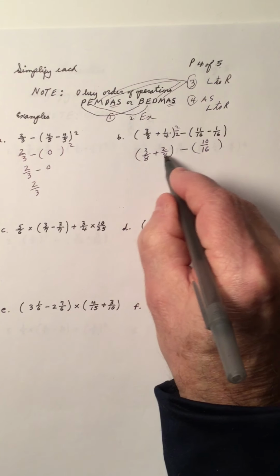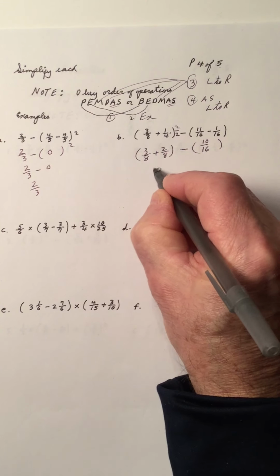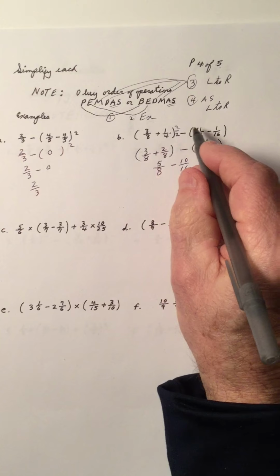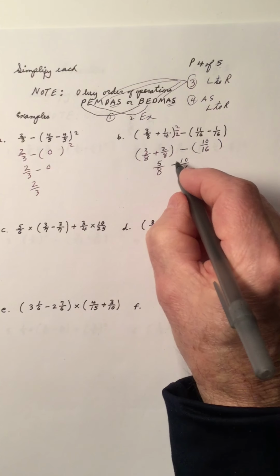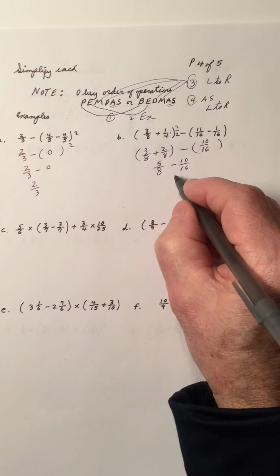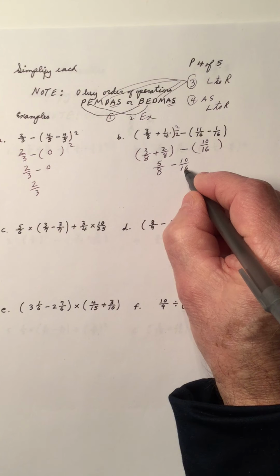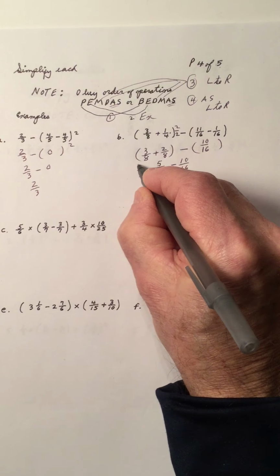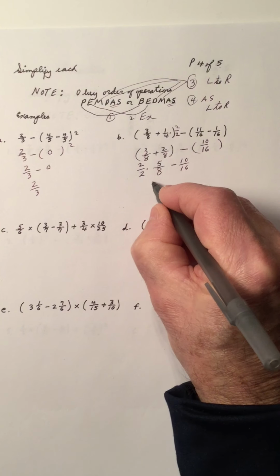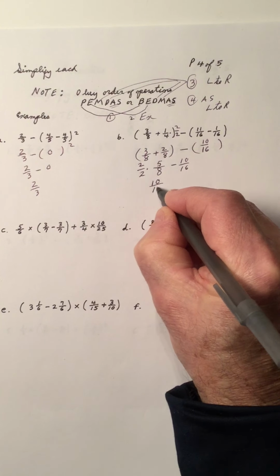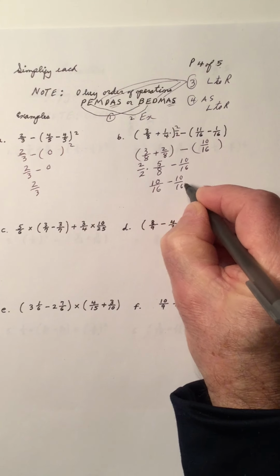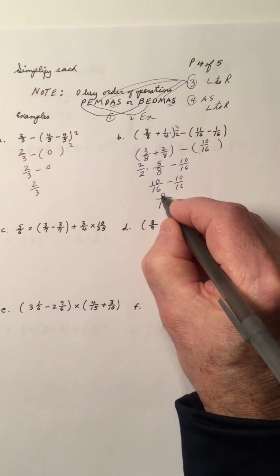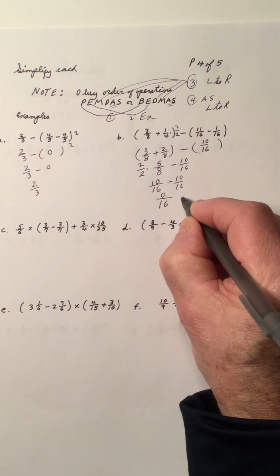So we still have to finish this one off right here. So that's 8 is the common denominator, and we get 3 and 2 is 5. Now that we have the two brackets on the inside simplified, we now have to subtract. Common denominator for 8 and 16. 16 is a multiple of 8. So I need to multiply the 8 by 2 to get 16. So we multiply the top by 2. So that gives me 2 times 5 is 10. 2 times 8 is 16. Subtract 10 over 16. And 16 is my common denominator. 10 minus 10 is 0. 0 divided by 16 is 0.